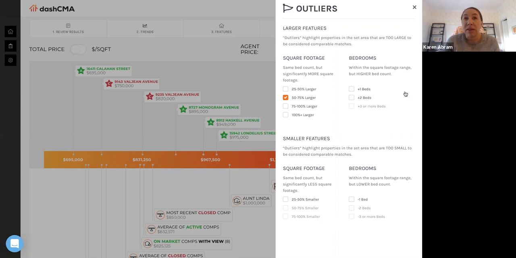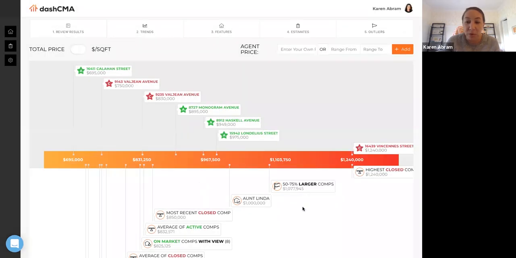What about the client who says, I'm interested in purchasing this property as a 3-bed, 1,800 square foot home, and then converting the den to a 4th bedroom and flipping it as a 4-bed, 1,800 square foot home. How much more could I get if I did that? Well, there's no reason to guess because there are properties within the square footage range that have an extra bed count. When you click that, now we can answer both questions.